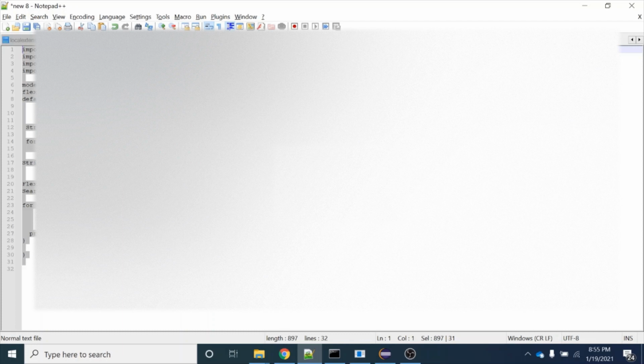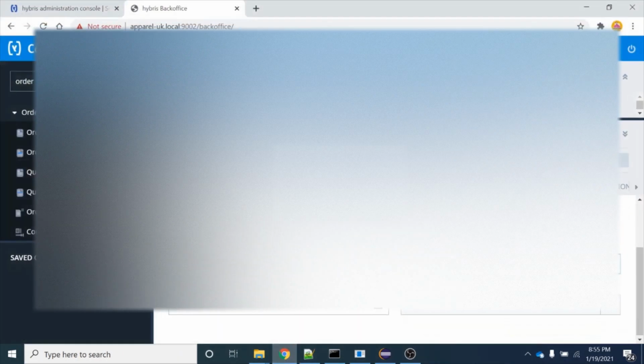So how can I run? I will go to the Hybris admin console over here, and then to console and scripting language, and then I will select the script type as Beanshell. So I will just paste my Beanshell, whatever it is. If I need to insert any value into the database, then I need to select this option as commit.